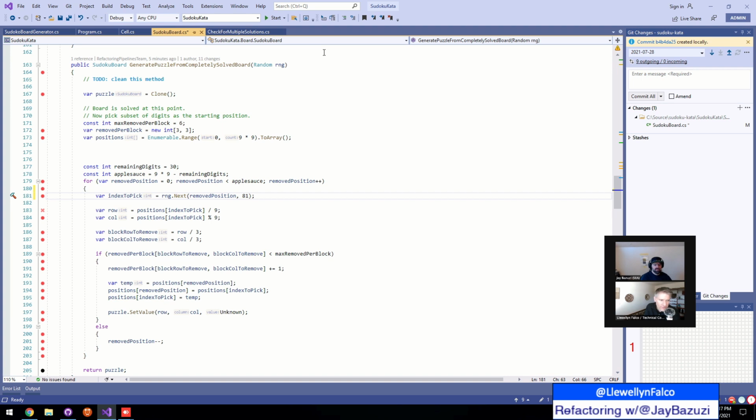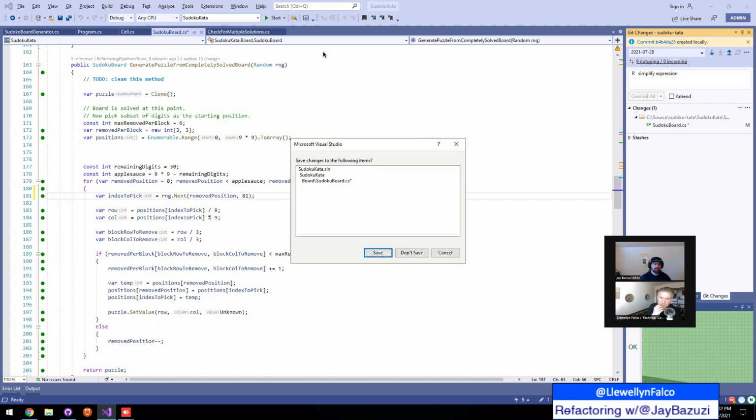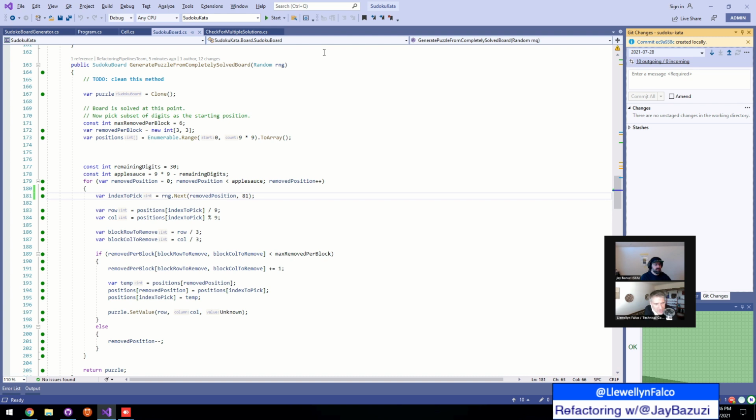Still running. Okay, good. Remco, I wish that the I am running visibility was a little bit bigger. There, that makes a lot more sense. Okay, so now, does positions ever get anything put in it? Yeah, there. It's a swap. But positions is created empty, right? No, it's created as 0 through 81 or whatever. 0 through 80. Oh, you're right, sorry. So it's just the list of all the possible positions.